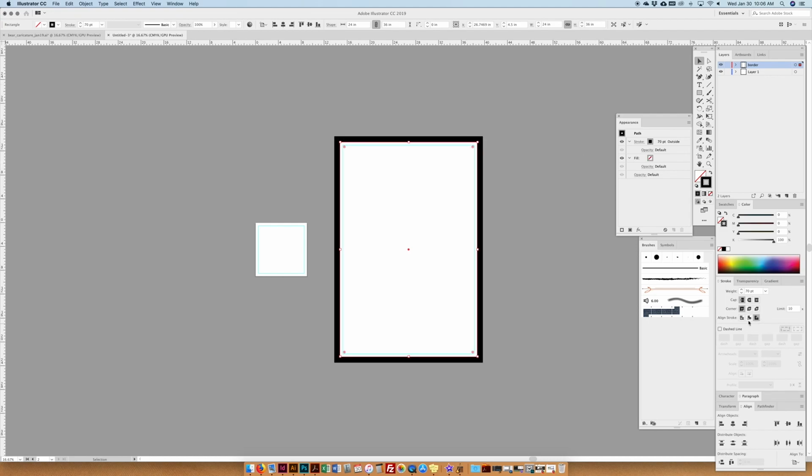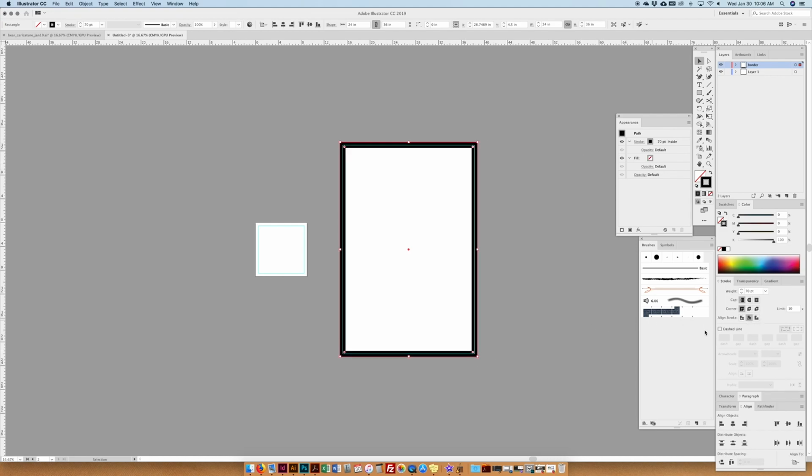I want it to align to the inside. So I'm just going to add that there. And I'm just going to increase that to about 40 point, which is about an inch away for each one there. Let's keep it at 40.